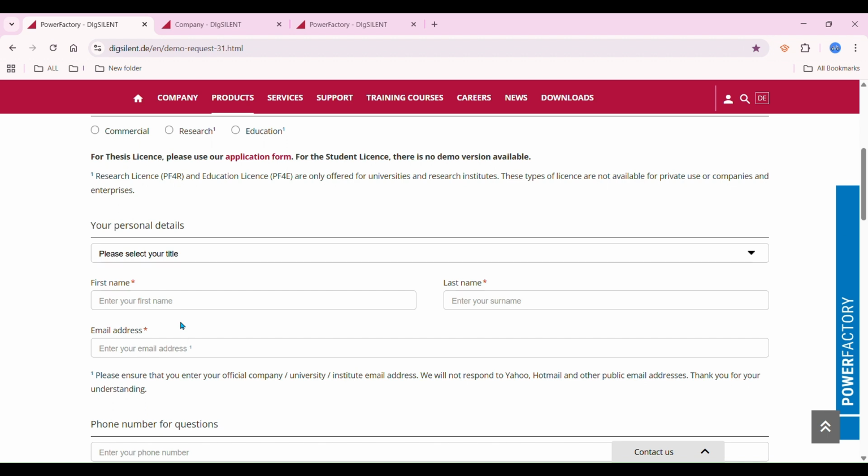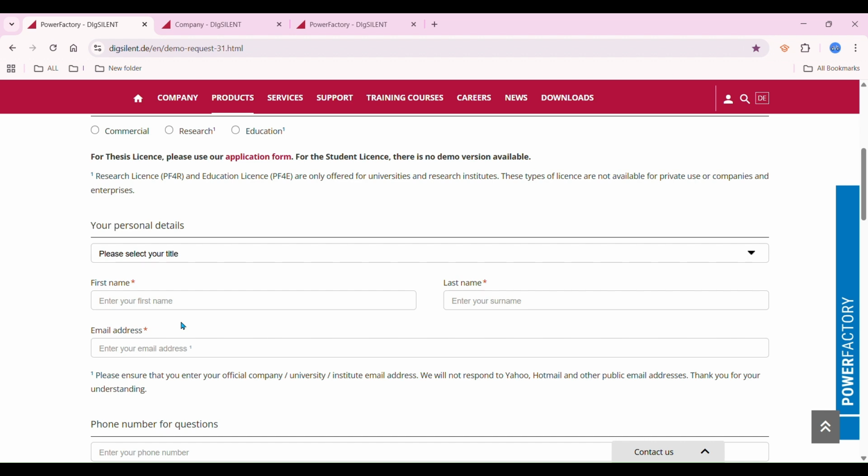For example, edu.ac, ac.in, or depending upon your country, it might vary. If it is an educational version, or a company email address, you key in that email address. Please note this.